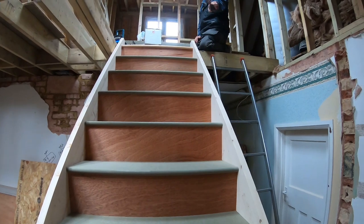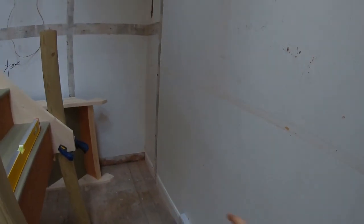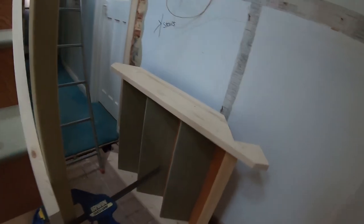So yeah, that's what we tried to do, and we tried to get them in. And then we need to build that landing afterwards. We have a small flight, so you'll have a landing here, and then a small flight down there.